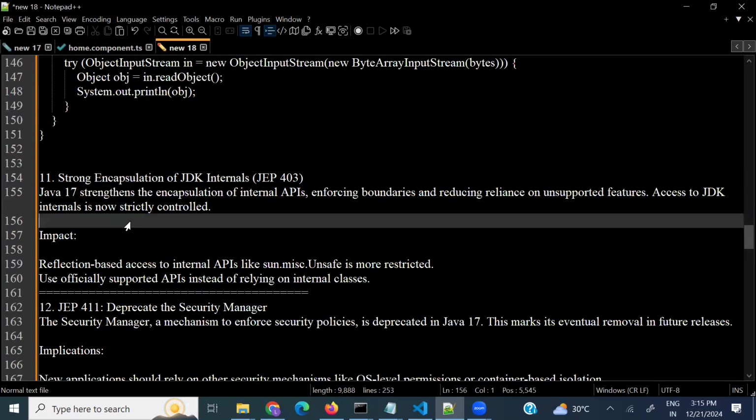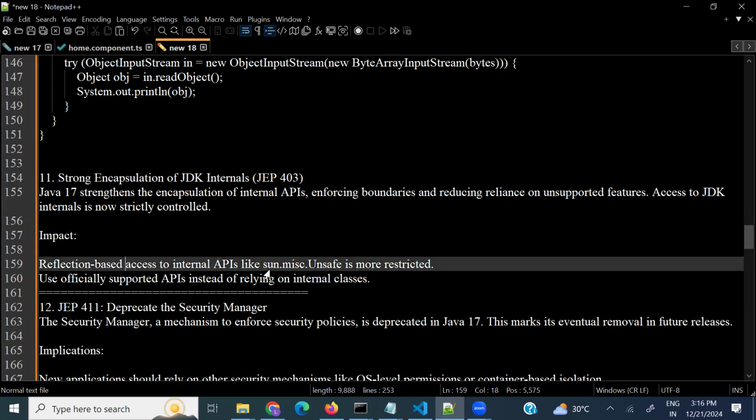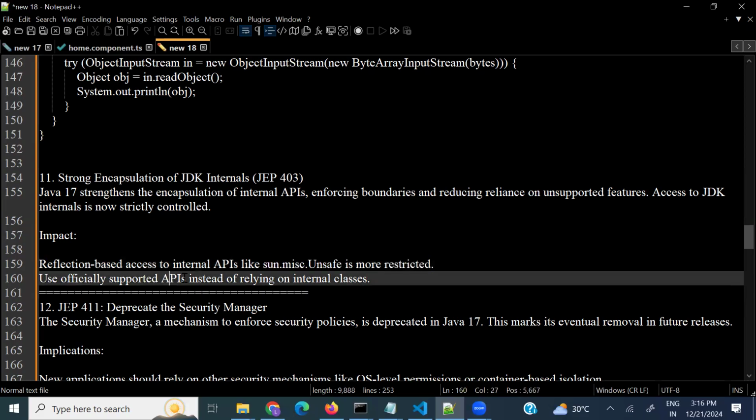What is the impact? The impact is that reflection-based access to internal APIs like sun.misc.Unsafe is restricted. Which feature have they restricted? sun.misc.Unsafe. These are restricted from JDK 17 onwards. Okay, so it is also advised to use officially supported APIs instead of relying on internal classes, isn't it?